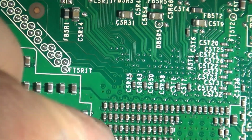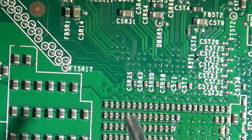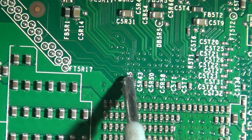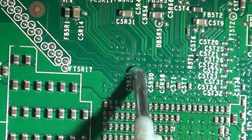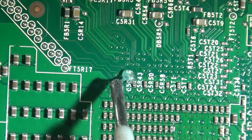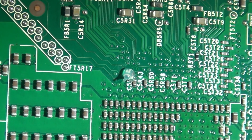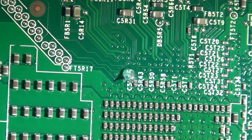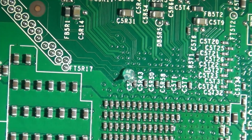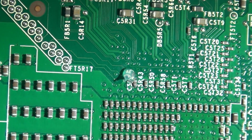Now this may look a lot more forgiving than it actually is. This is a very fine point here. We're just very much zoomed in. And we'll get a nice decent blob of solder going on my tip. We'll clean it up, add some solder. We're going to try to tin that via.